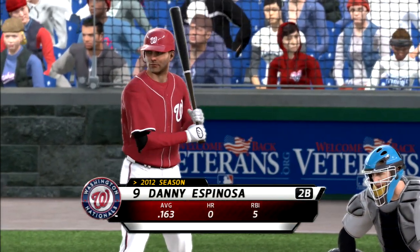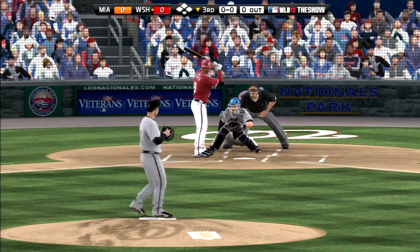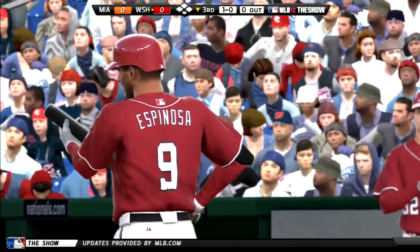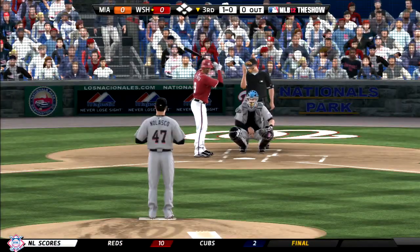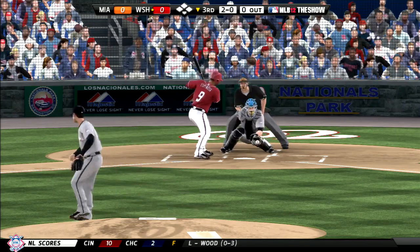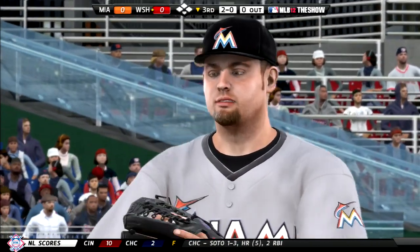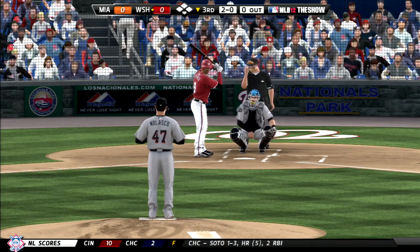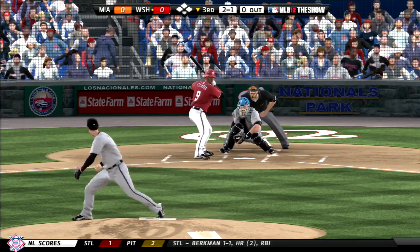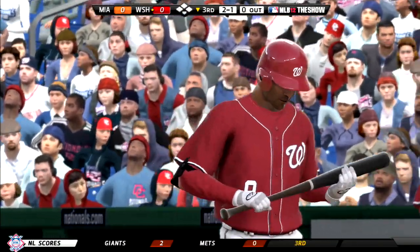Danny Espinosa will stand in, and he is off to a dreadful start at the plate as he has not hit the ball well in April. And he'll try to crowd him there to start the at-bat. It's 1-0. The 1-0 pitch. And that's just off the corner and low, ball two. Pitch, and that one's over for a strike. Yeah, and 2-0, even if he had a green light, that's one he should go ahead and let go by. That was in a tough spot.